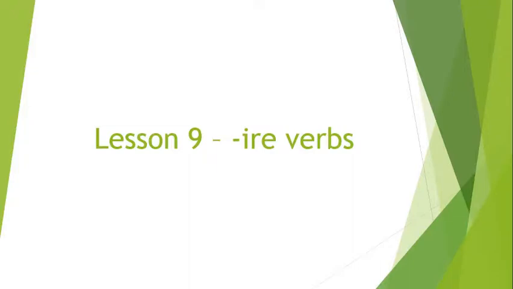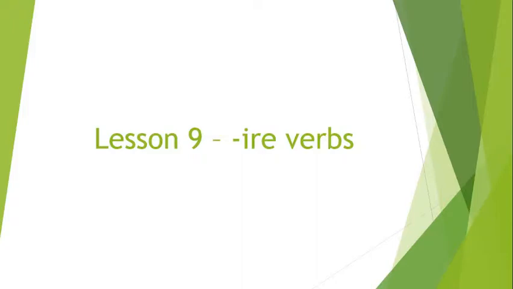Today we're going to learn about IRE verbs. If you remember, we talked about how there are three different types of verbs, ARE, ERE, and IRE. We're going to skip the ERE verbs for now, and we'll circle back to them because they're the weird ones. For now, we're just going to go to the next most normal ones, which are the IRE verbs. We're going to learn them in the present, and then we're going to learn how to do them in the present perfect, which is that past tense that we learned.